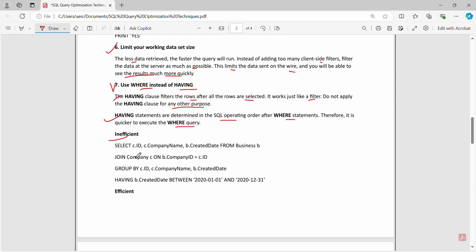So in the inefficient example: select id, company name, created date from business join company on company ID, group by company ID, company name, created date, having created date between 1/1/20 and 31/12/2020.